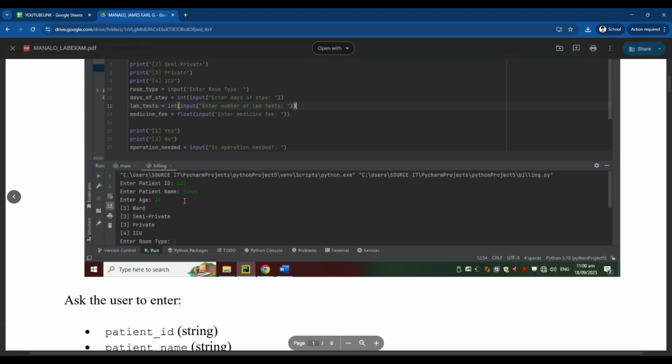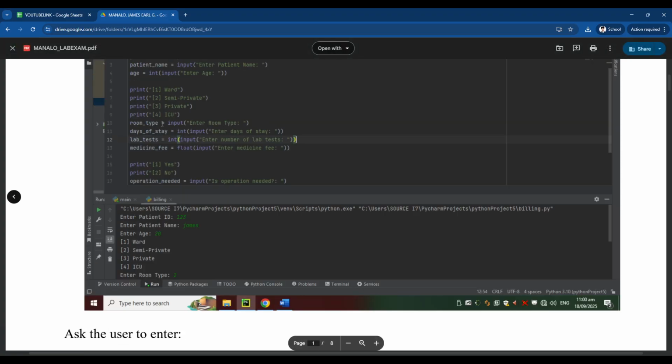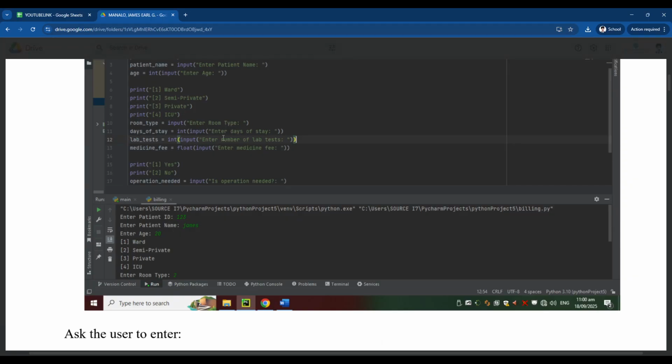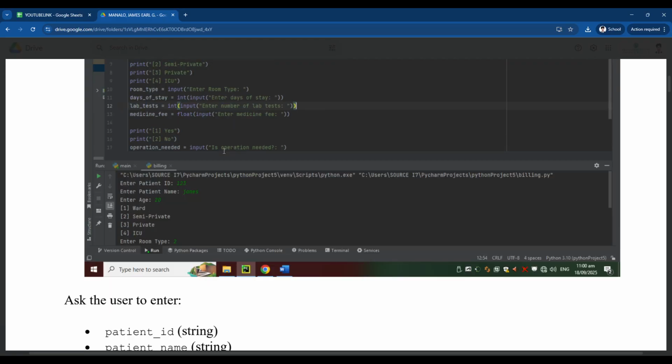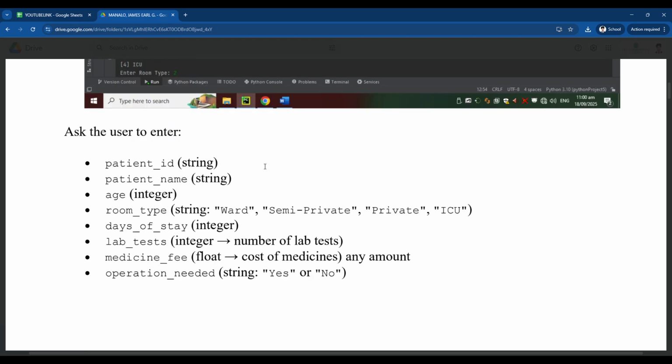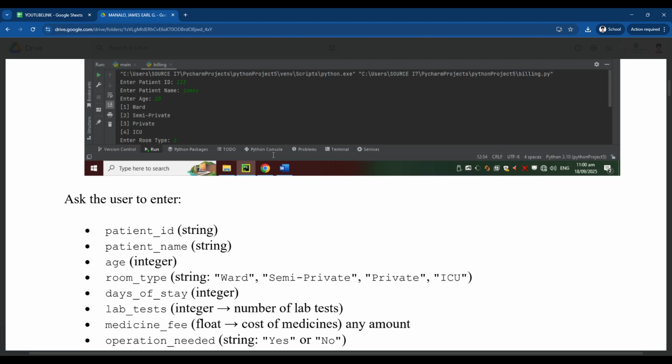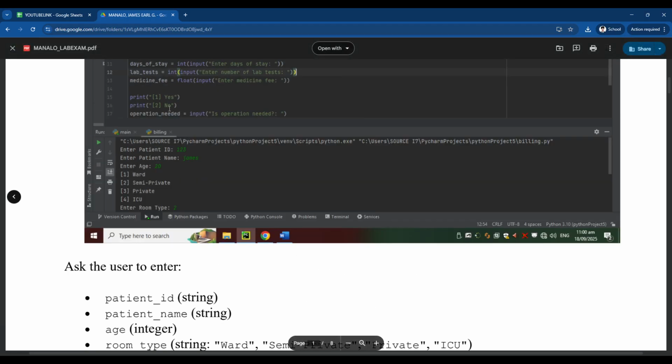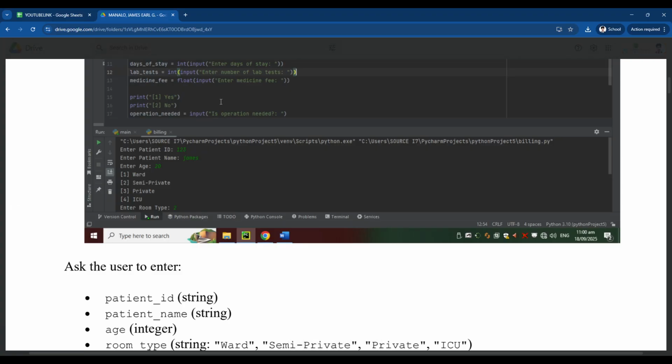So it's just going to enter the room type, which is a string, the days of stay, which is an integer, lab test, which is an integer, then the medicine fee, which is gonna be float for accuracy. And also it's gonna ask if the user needs an operation.